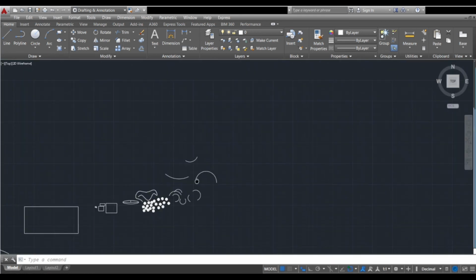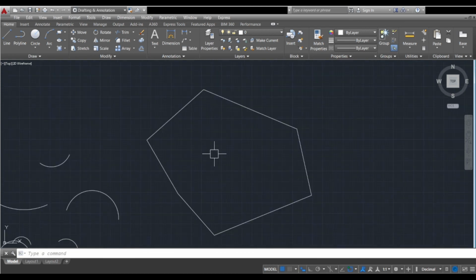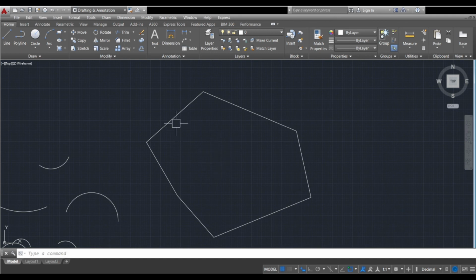Okay, so for the region, let's try to make some lines that are connected to each other, and type C to close. So it is already closed. As you can see, this polygon is composed of many lines. These are the individual sides of our polygon. If you want to make it into one object, the command is region.